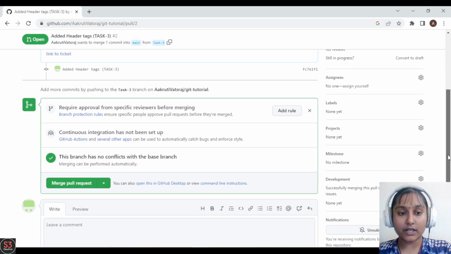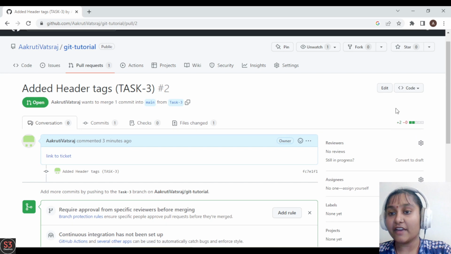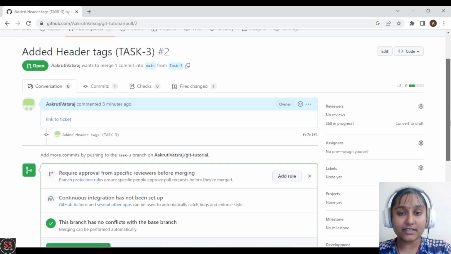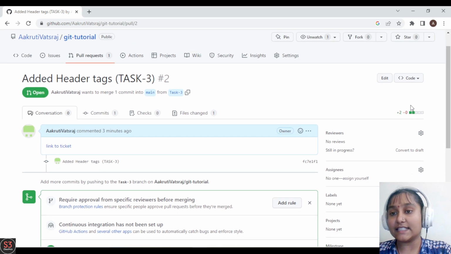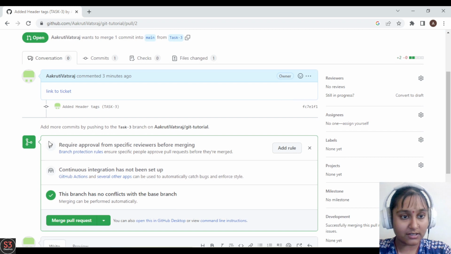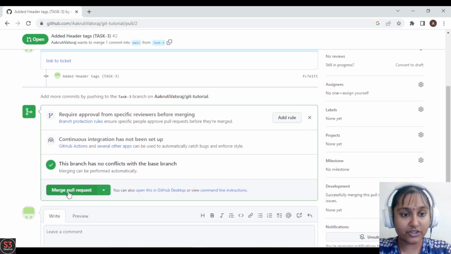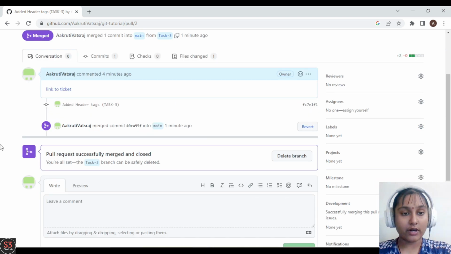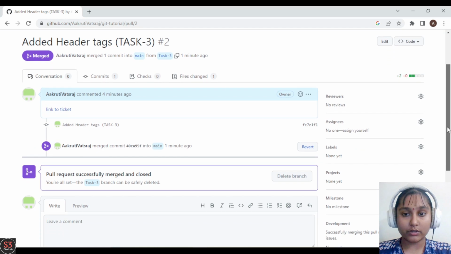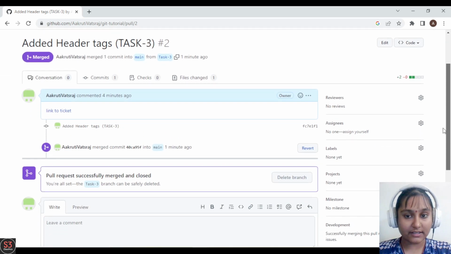Before merging our pull request, here it is showing that we have added two things and we have not deleted anything yet. So -0 means we have not deleted anything, and +2 means we have added something new, which is 2 lines, right? And we have not deleted any single line, so it shows -0 and +2. So now let's merge our pull request. Let's confirm it. Okay, so our request is successfully merged, and now let's delete our branch as usual and go to the code part. Let's wait till it gets deleted.